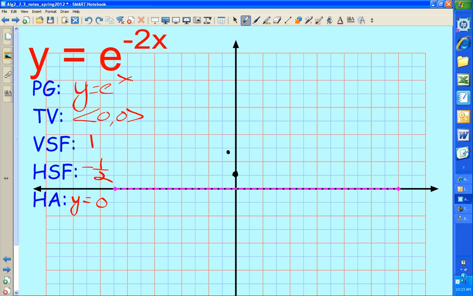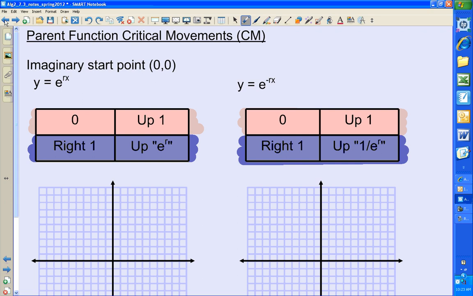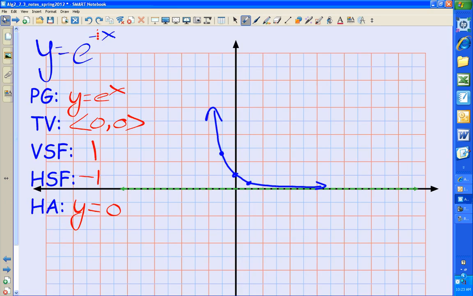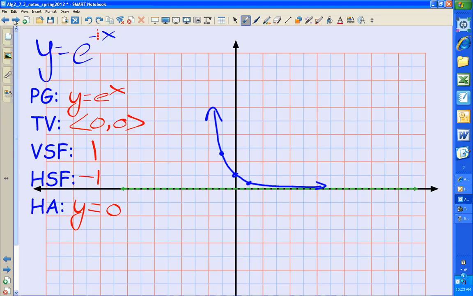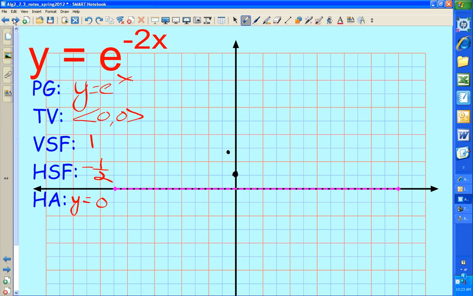Is b negative 2, right? What is the horizontal stretch factor? Again, this is what I just did. I went right back here, and we said b is what we multiply x by, and that was negative 2, right? In your notes, it says 1 over b is the horizontal stretch factor. So in this problem, b is negative 2. The horizontal stretch factor is 1 over negative 2. Oh, absolutely. It doesn't say the negative of it, it says flip.